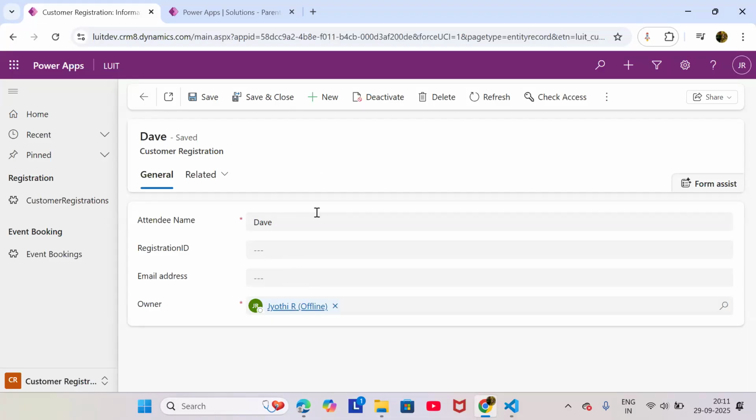Right now we don't have any value here. Today we'll be seeing how to create a new record using an xrm.webAPI call.